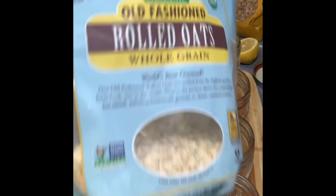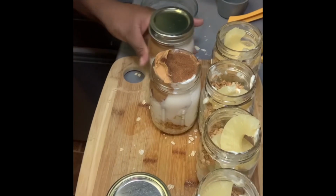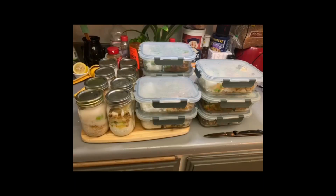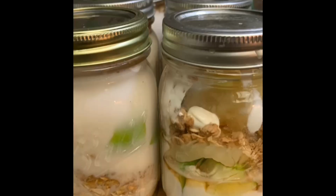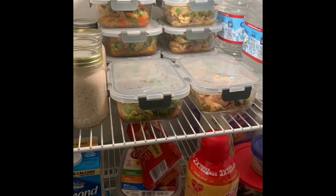So yeah, guys, let me know some of your meal prep ideas. I'm still working some things out. I'm still learning, but I'm having a lot of fun. One thing that I saw someone else do was use like a protein powder for their overnight oats. So that's one thing I might think about incorporating if I really need to amp up my protein.